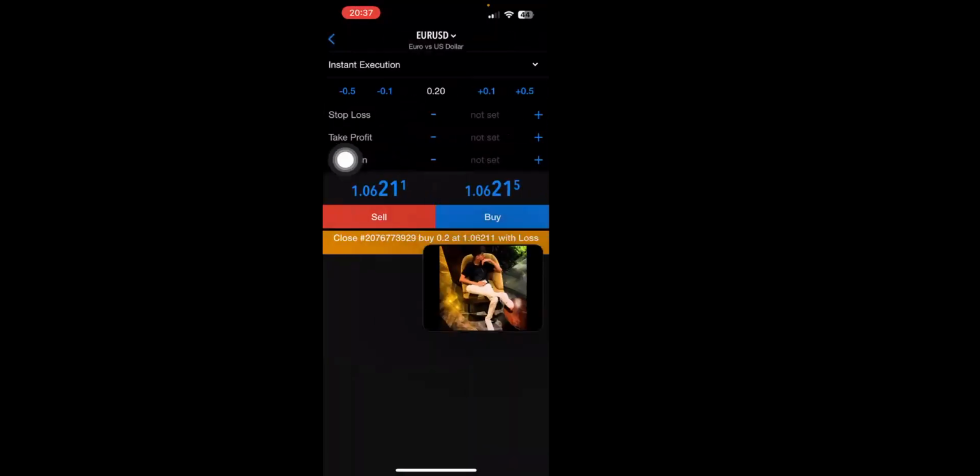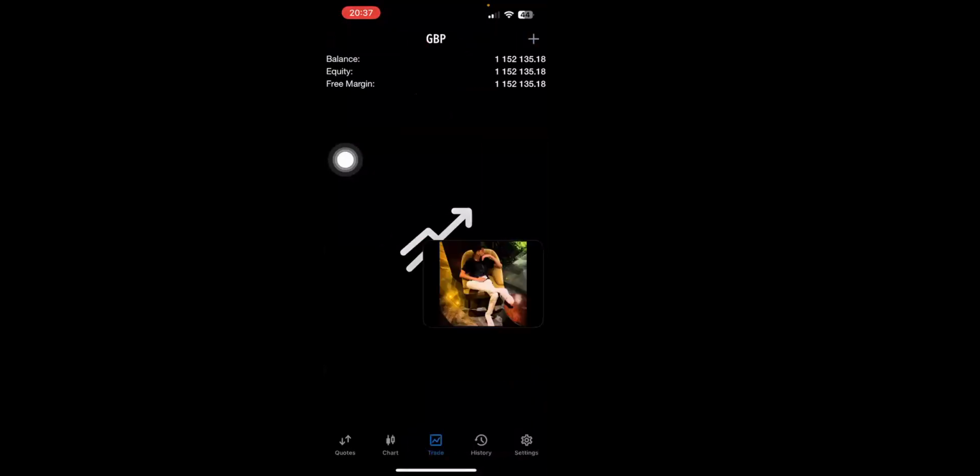Put a 1 in the chat, please, or do you want me to go over that again? This is where I entered the trade at 1.06215. This is where the trade is currently running, 1.06211. This is the demo, by the way. This is a demo, so don't worry about why there's a million there. Does everyone understand? Yes?